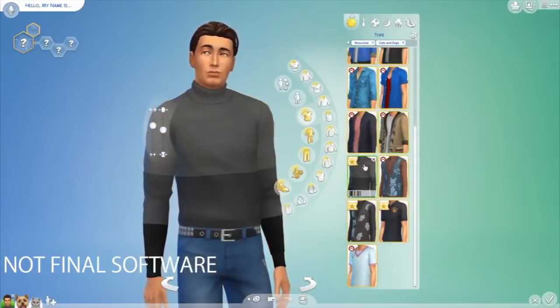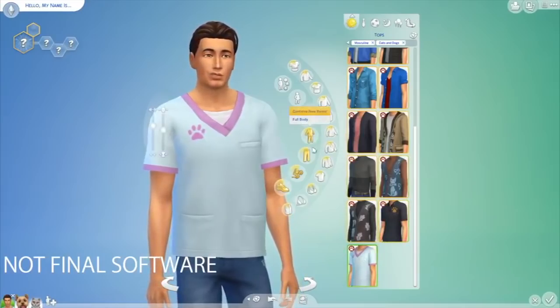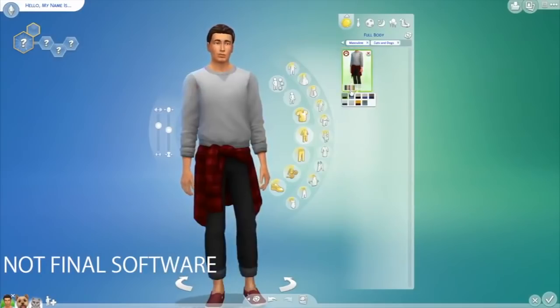Yeah, that sweater I really like. I'm not sure what is like hanging off of it, but I really like it. And then there's like some cute pet themed clothing and the same kind of looking shirts for the vet clinic that are really good too.